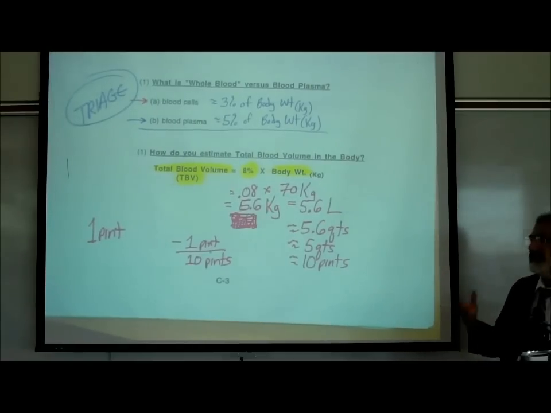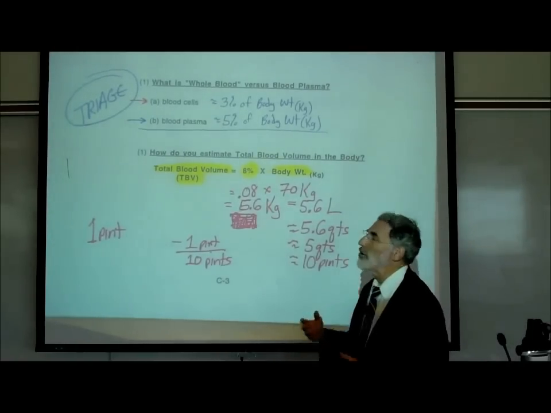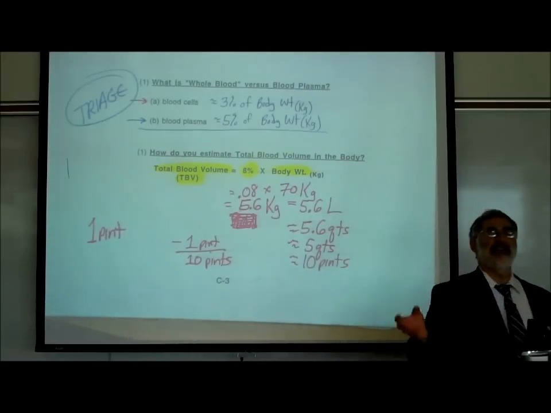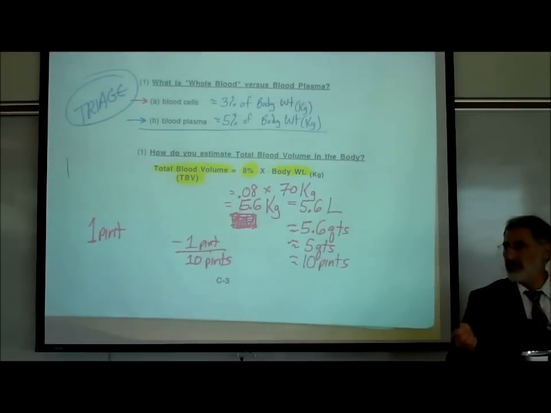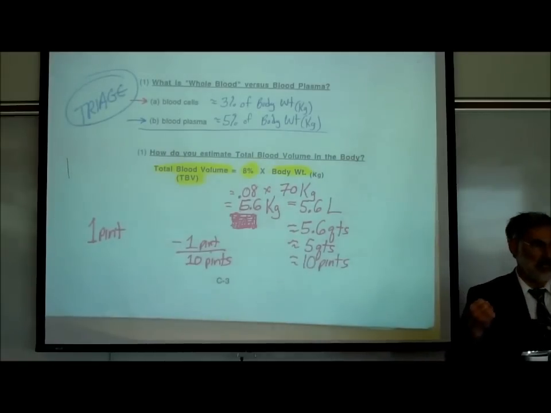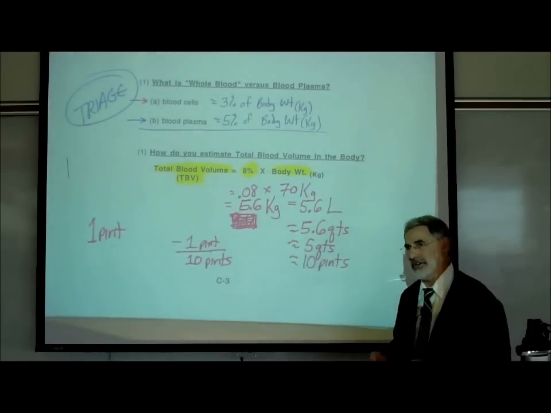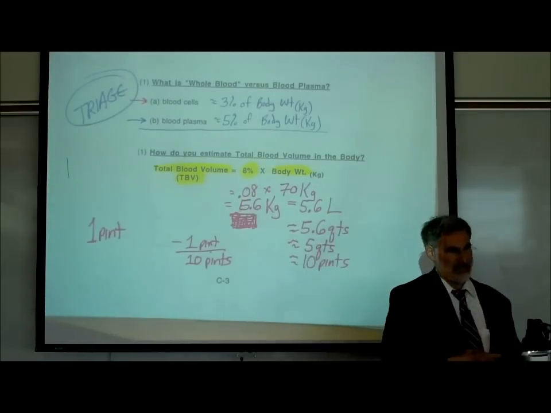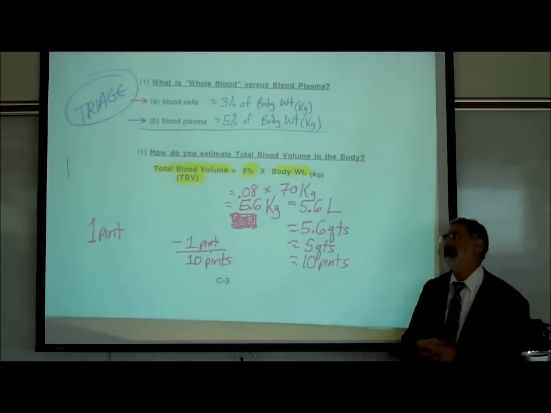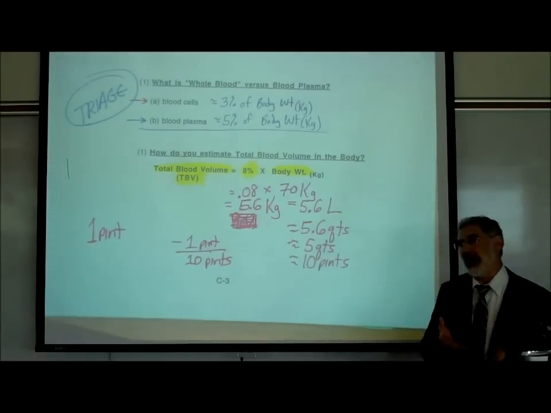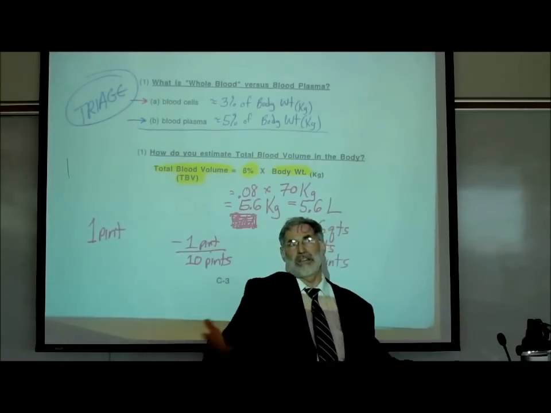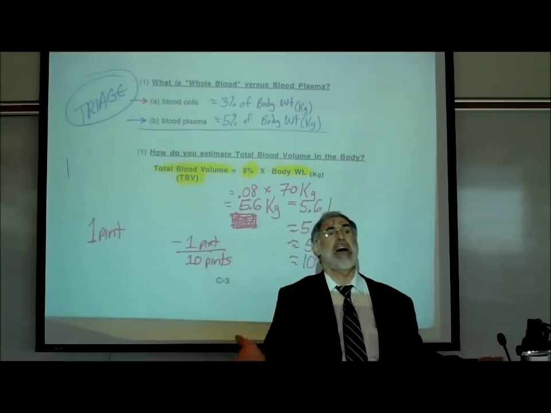Now, I'm sure some of you have donated blood before. And when you donate blood, they typically withdraw 1 pint. They call it a unit of blood, 1 pint or 500 milliliters, half a liter of blood. So they call it a pint of blood. So when you donated blood, you gave that pint, that unit of blood. So what did they take from you? Did you give them half your blood volume?